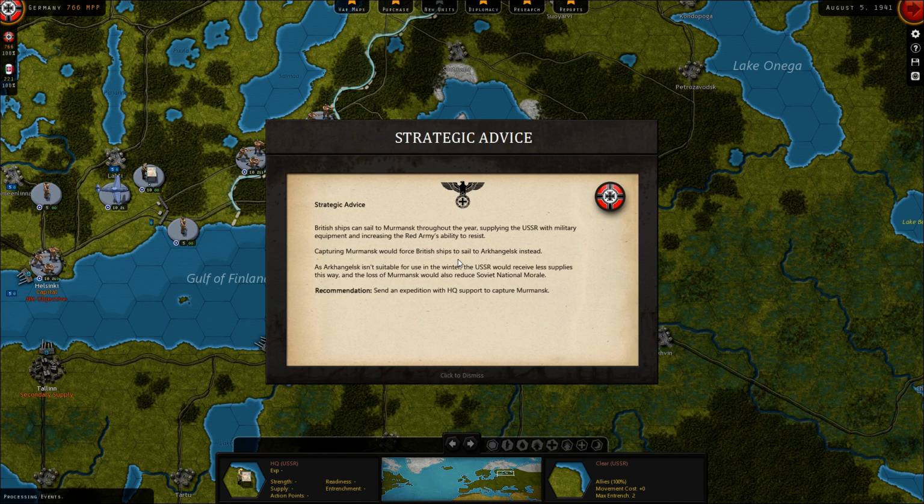Headquarters. Wow. British ships can sail to Murmansk throughout the year, supplying the USSR with military equipment and increasing the Red Army's ability to resist. Capturing Murmansk would force British ships to sail to Archangel instead. As Archangel isn't suitable for use in the winter, the USSR would receive less supplies this way, and the loss of Murmansk would also reduce Soviet national morale. Recommendation: send an expedition with headquarters support to capture Murmansk.